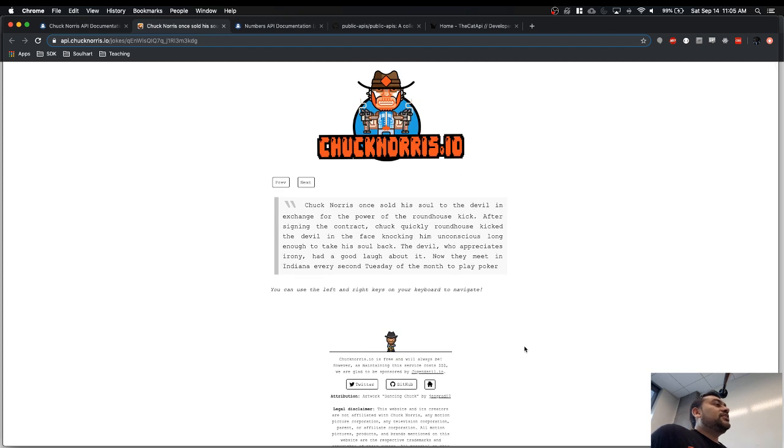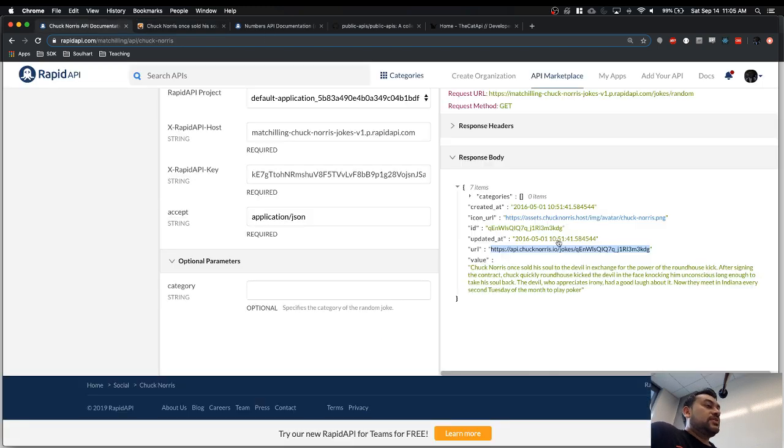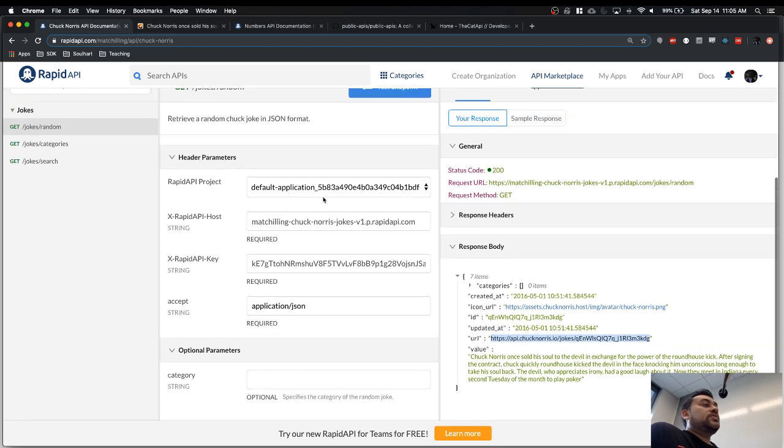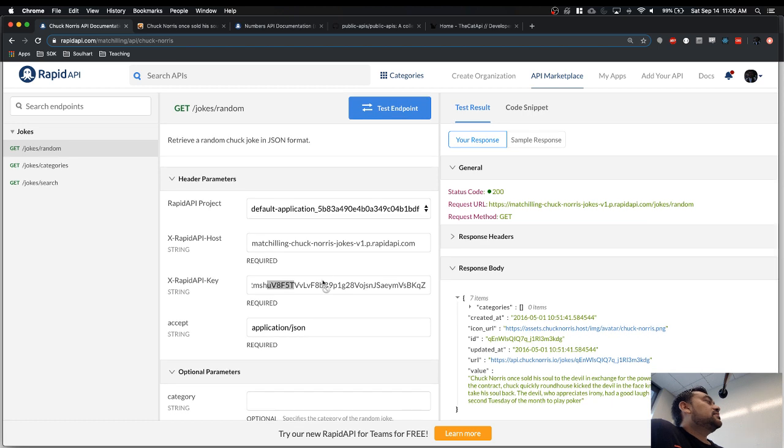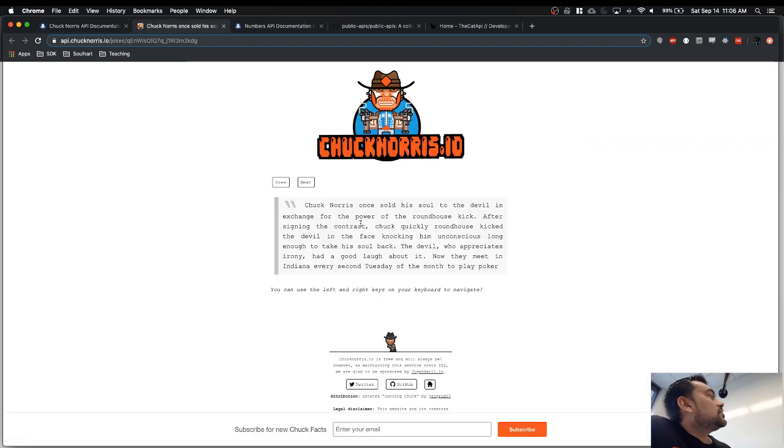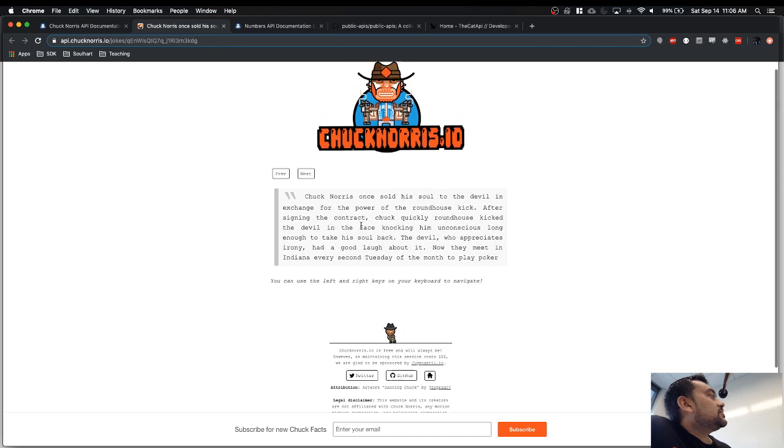So somebody actually created a website around it, but behind the scenes, if you guys see, they are actually getting all this information from this API, and you can do the same thing. I think you just have to sign up. Actually, they already have an API key. I'll show you how to use one example, and then you can apply that to any API that has an API key.